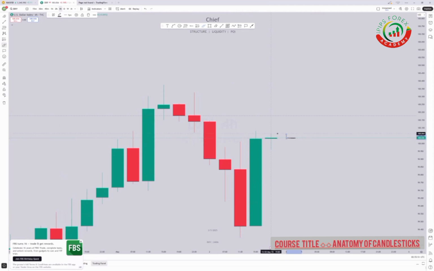Why is this candlestick like this? Because currently we're on a Saturday. That is when I'm recording this video, and the market is closed. Of course, that is why the market is not moving, and that is why this candle is just like this. So it means when the next candle opens, it will open where this one closed, which is this. Just start from here and go whichever way it wants to go.